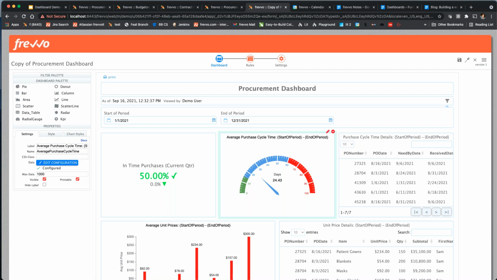Okay. Another question is, you said this is just a form, so we use a number of portals, frevvo spaces. So can we use this as part of that? Oh, I assume that means as part of a frevvo space. Yes, the answer is yes. Is the answer basically that it can be used or placed wherever a form can be, so that there's a share URL for it? Yep, share URL. I mentioned that briefly in the demo. Anywhere that a form can go, a dashboard can go.